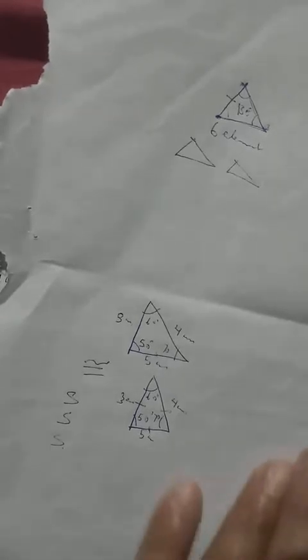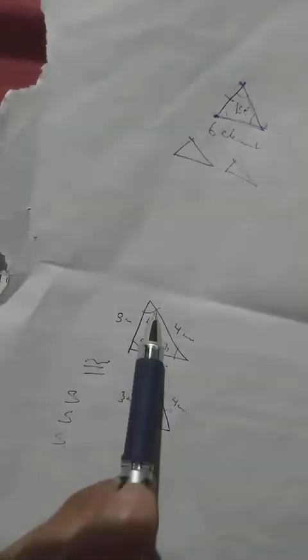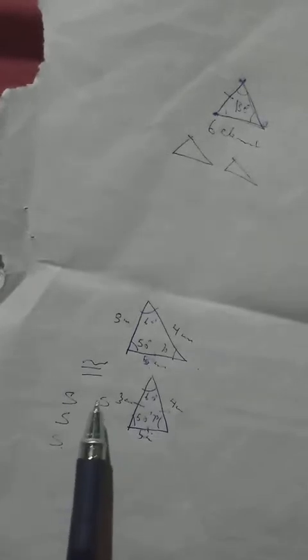Okay, then there are times we may not have all the sides, we may have 2 sides. This one we may not know, so instead of having the third side we have the angle, this 160. So in that case it will be SAS. So 2 separate triangles whose 2 sides are equal and 1 angle is equal, then we will say SAS congruency.